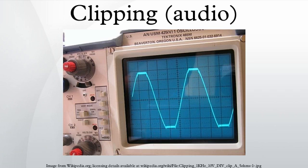Clipping is a form of waveform distortion that occurs when an amplifier is overdriven and attempts to deliver an output voltage or current beyond its maximum capability. Driving an amplifier into clipping may cause it to output power in excess of its published ratings.